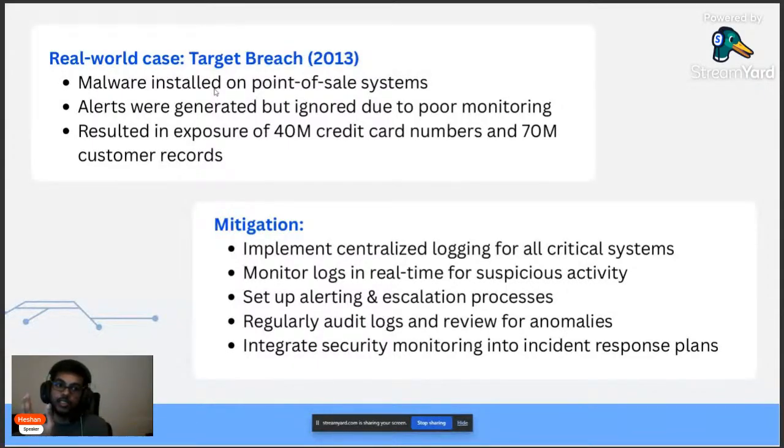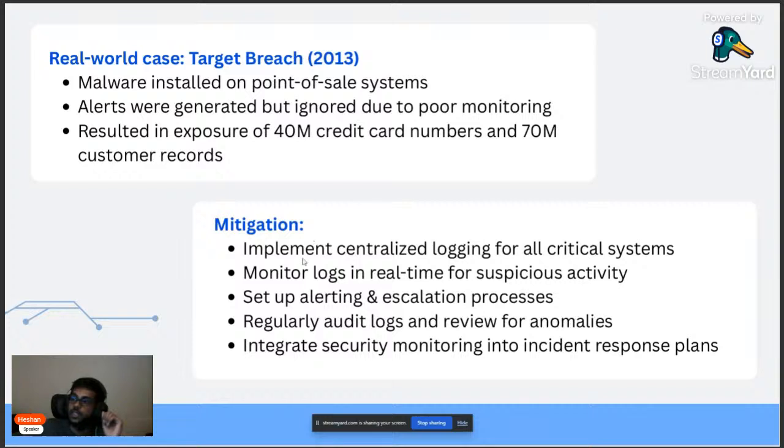Imagine you have a monitoring or logging system that logs some suspicious activity, but if you don't see that activity, you're not going to know what you have to do. There should be a way to get notified instantly, like an email, SMS, or any kind of notification. This breach resulted in the exposure of 40 million credit card numbers and 40 million customer records.